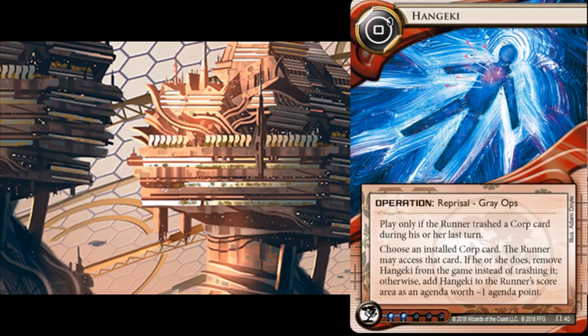All right, then we finally get Jinteki's Reprisal. This is Hangeki, 0 to play, 2 influence. Play only if the runner trashed a corp card during his or her last turn. Choose an installed corp card. The runner may access that card. If they do, remove it from the game instead of trashing it. Otherwise, add Hangeki to their runner score area as an agenda worth -1 agenda point.